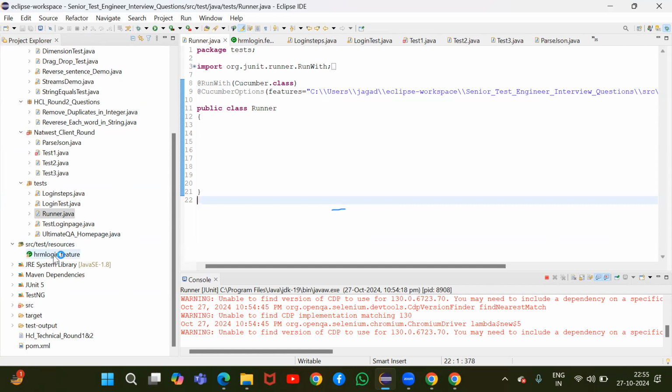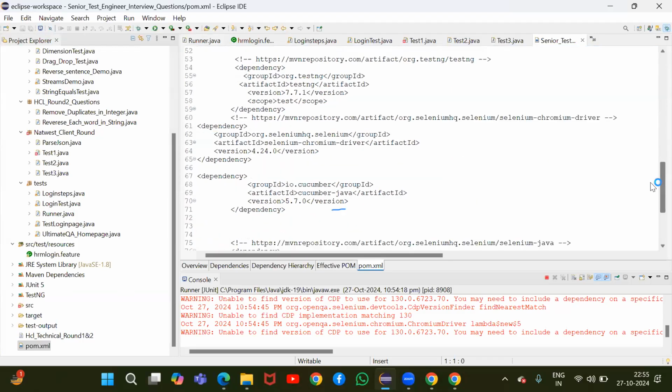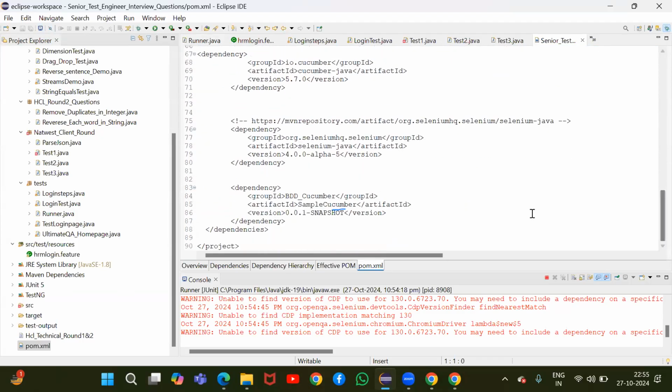And they will ask you about pom.xml and how it looks. You can mention the tag names and the dependencies required to run.